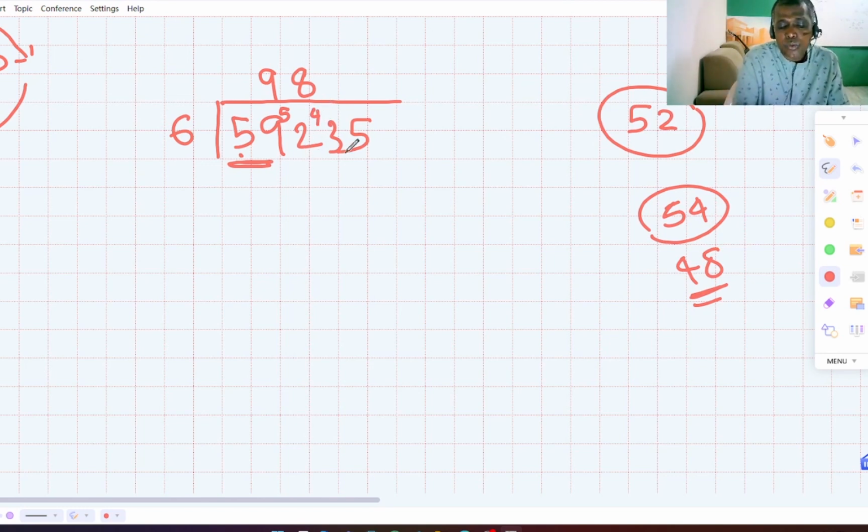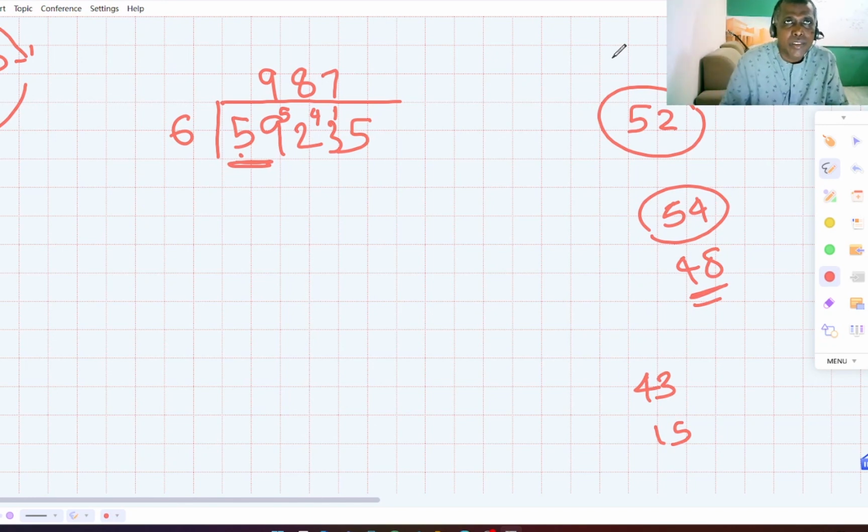What's the next number now? Here you got 4, and it's coming 3. The next number is 43. 43 divided by 6. 6 times 6 is 36. 6 times 7 is 42. 7 is coming for the 42. I want to count till 43: 42, 43. 1 is there. So what's the next number? The next number is 50. If you practice, you don't even need to write all those things. You can do it from your mind.